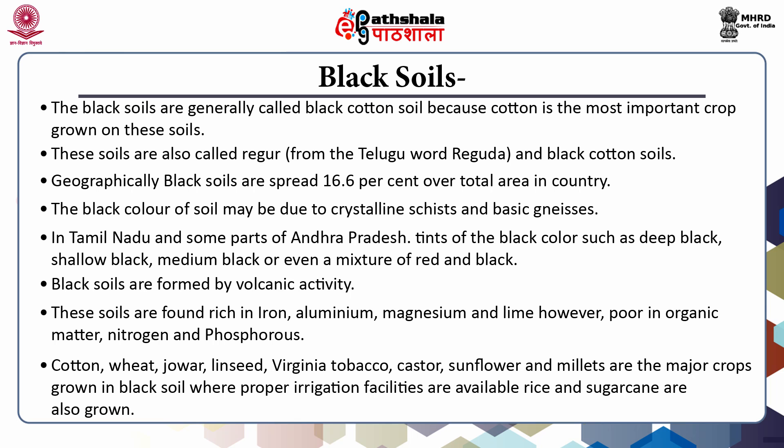Crabs hold that the regur is generally a mature soil which has been produced by relief and climate rather than by particular type of rock. According to him, this soil occurs where annual rainfall is between 50 to 80 centimeters and the number of rainy days ranges from 30 to 50 days. The occurrence of this soil is in west Deccan where the rainfall is about 100 centimeters and the number of rainy days more than 50 is considered by him to be an exception. In some parts of Gujarat and Tamil Nadu, the origin of black cotton soil is ascribed to old lagoons in which the river deposited material brought down from the interior of the peninsula covered with lava.